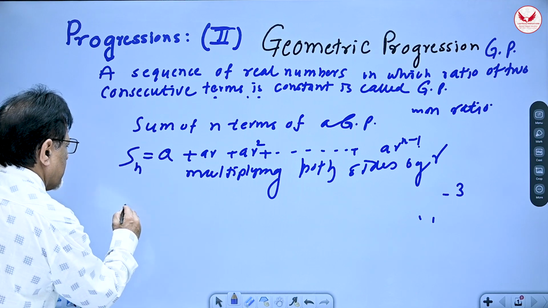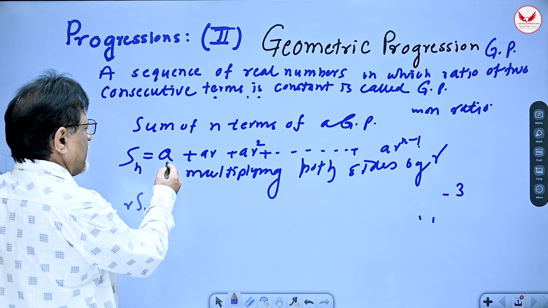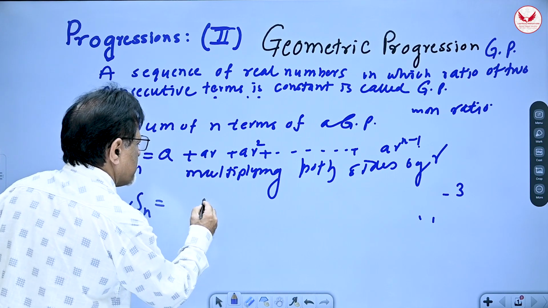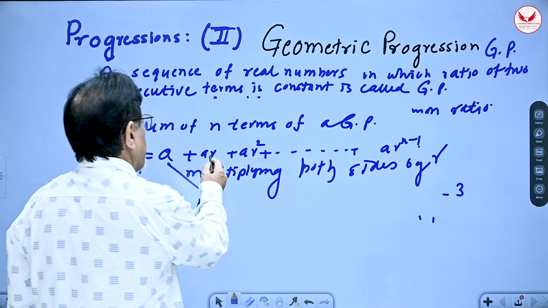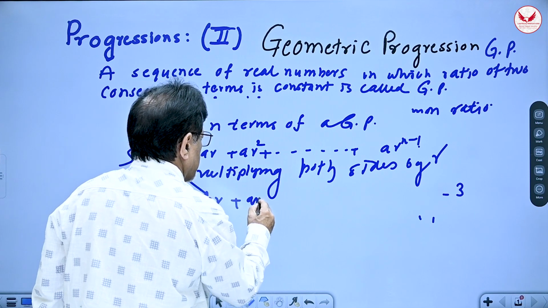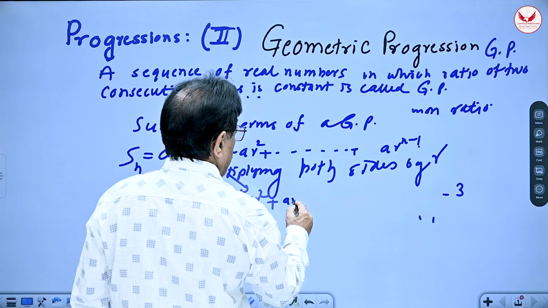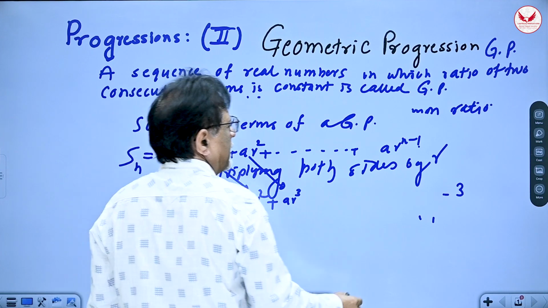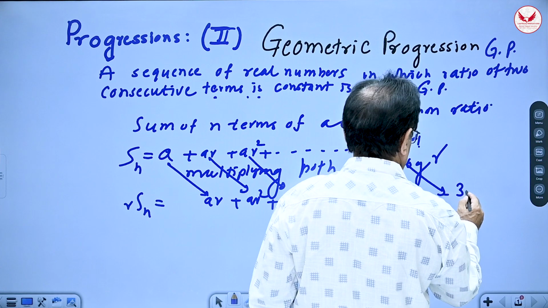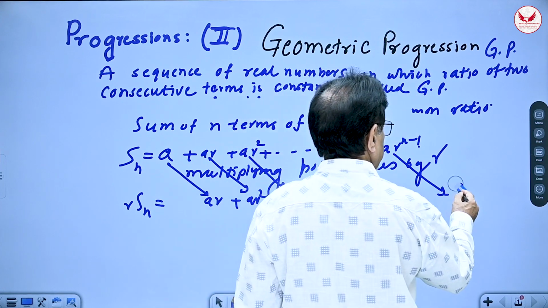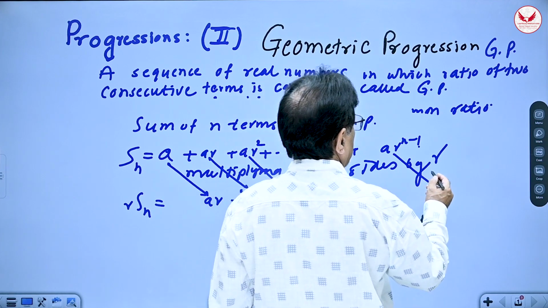So what will happen? Here it also gets multiplied, so it becomes R times Sn. Now this A is being multiplied by R, so it becomes AR. I'll write it below this. So A multiplied by R, AR is here. Now AR multiplied by R is AR square. It will be here. This AR square is multiplied by R, so this becomes AR cube, like that. In general, I'll keep on doing that. So the last term, AR raised to n minus 1, is being multiplied by R.